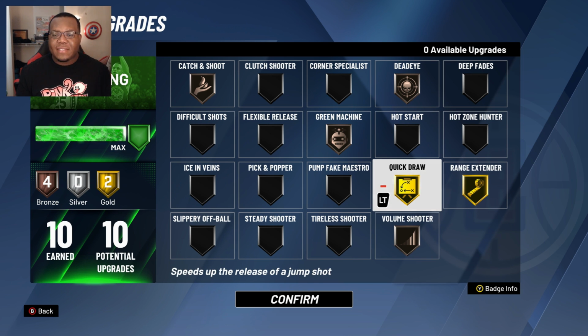And last but not least, quick draw. Now, it speeds up the release of the jump shot, but the main thing I have a problem with this badge is I see a lot of people that have offensive threats, 3-level scores, people who have over 85 plus 3-point rating, and they put this badge on Hall of Fame and they can't control their shot. And it baffles me that they choose to keep it on Hall of Fame, but basically I'm not going to judge that. What I'm saying is I believe this badge should only be on a gold max tier.